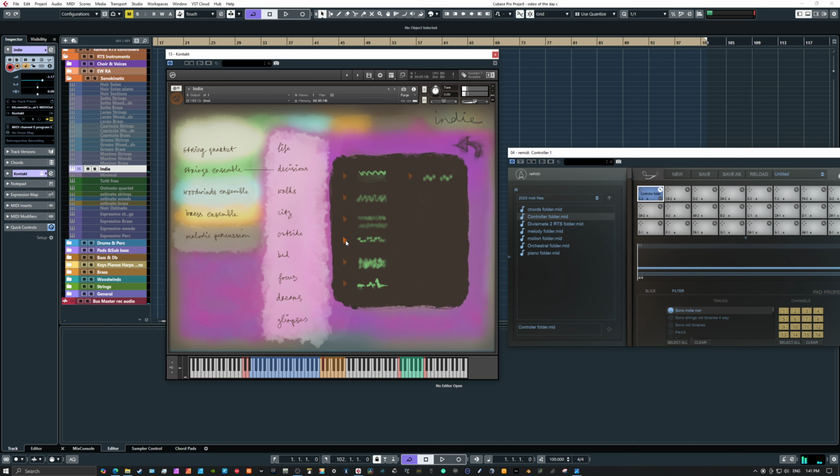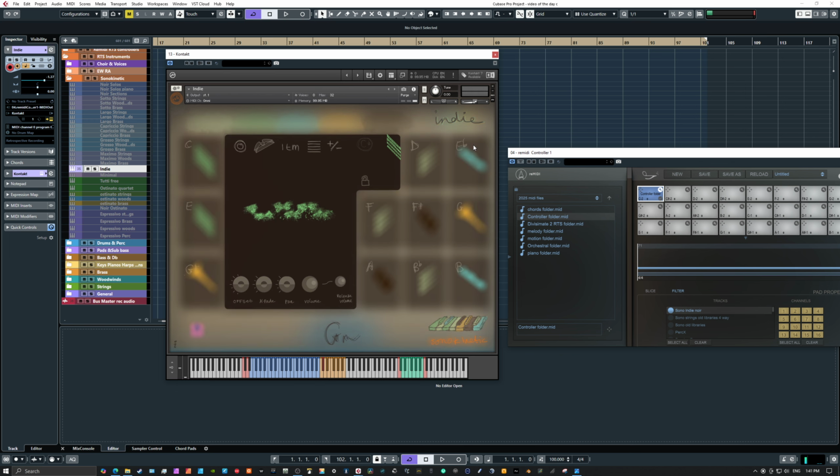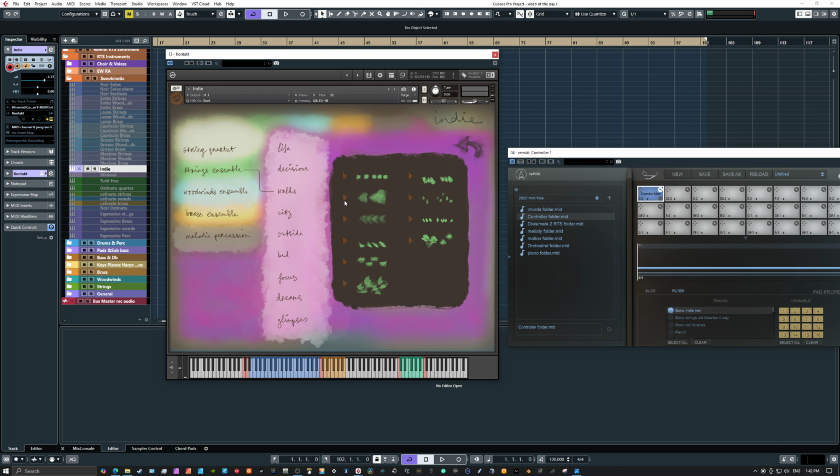I'll turn it up a bit. And so it's a musical strings playing some motion. And I could go to another track inside of Indie and I could turn it on, activate it with this button. And we could look at it and say I want it to play this bass.